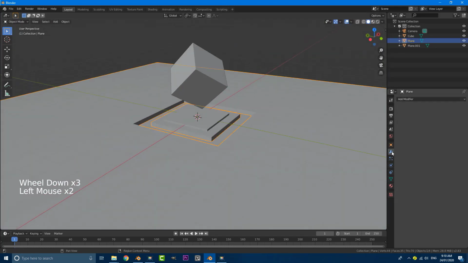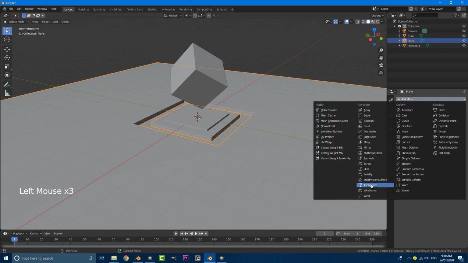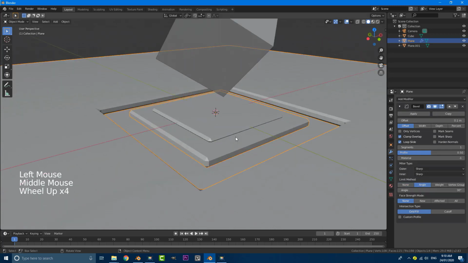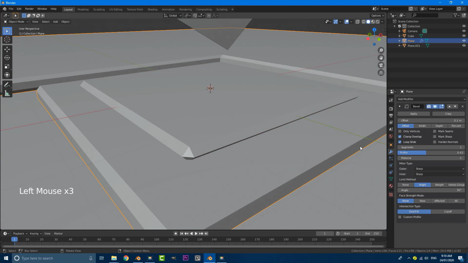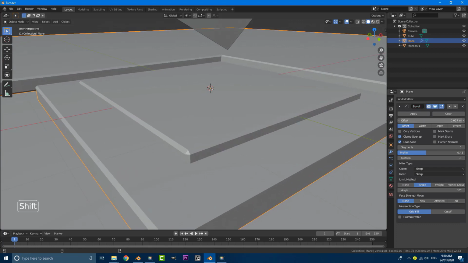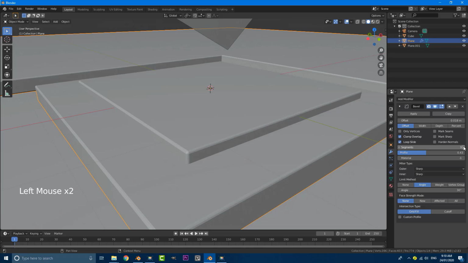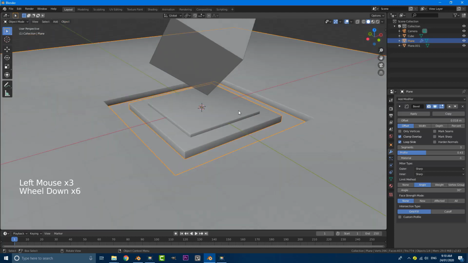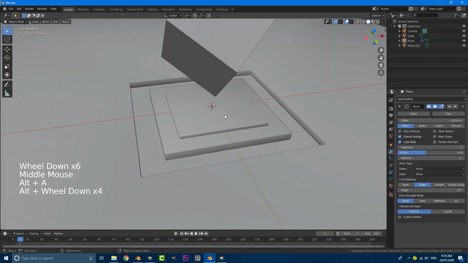We're going to go to our modifiers, add modifier, and let's add a bevel. Then come here, make this angle, and you can see here the size is too much. We can come here to our offsets and just decrease this value by about that much. So 0.018 works for me, and then I'm going to go to my segments and increase them to 3. With that done, just go to your object and let's enable smooth shading. There we go. So that guy is now done.